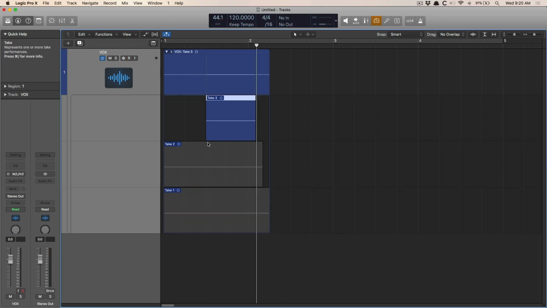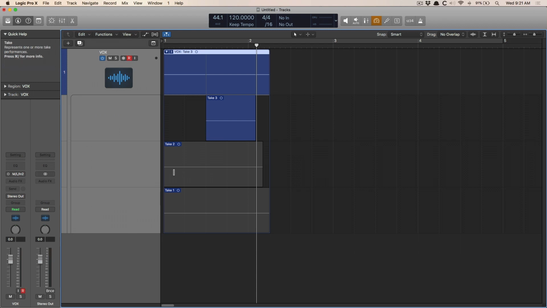Okay, so what's immediately happening is Logic is creating what is called a take folder, which is a very convenient tool for managing multiple takes. Instead of you having to tell Logic over and over again to create a new track or a new playlist, it's fine. You just hit R for record, you record your bit, and it's immediately put into this convenient folder, which you can expand or contract just by double clicking on the take folder.